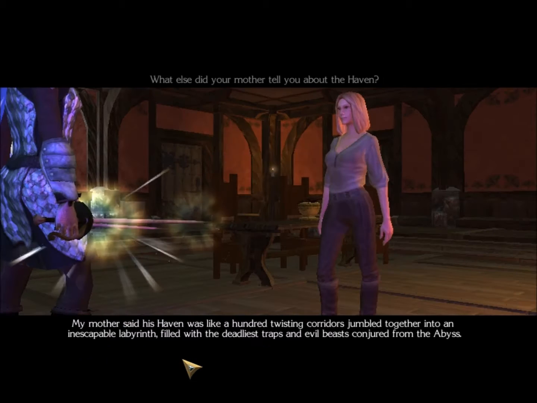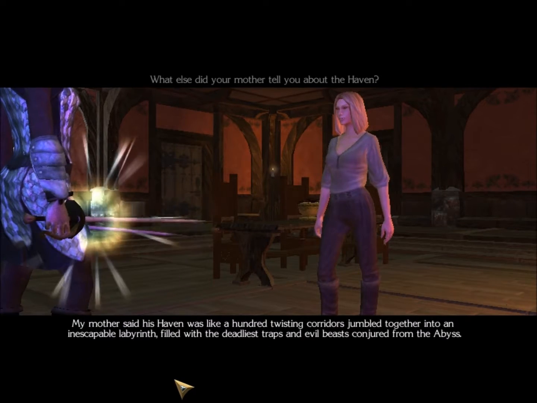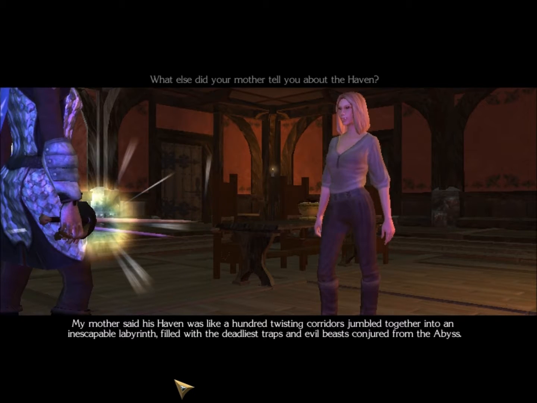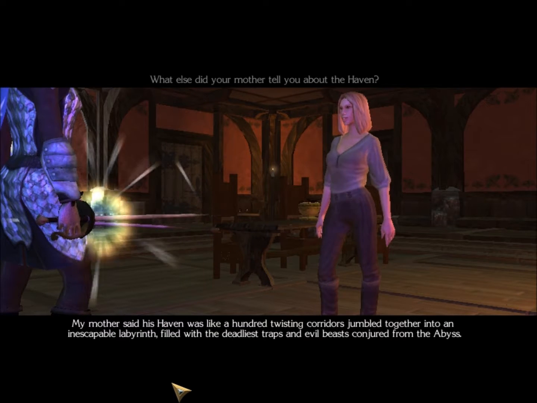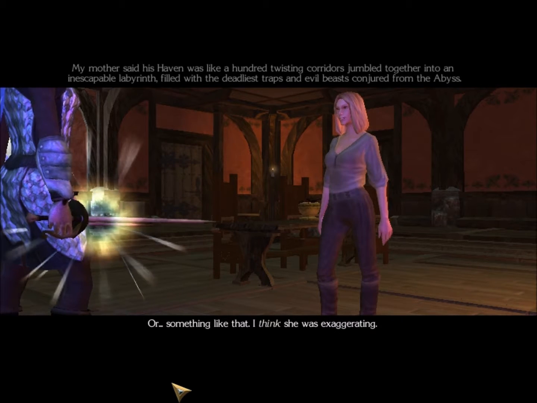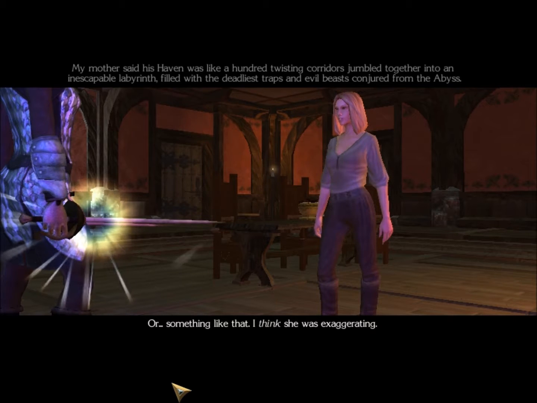What else did your mother tell you about the Haven? My mother said his haven was like a hundred twisting corridors jumbled together into an inescapable labyrinth, filled with the deadliest traps and evil beasts conjured from the abyss, or something like that. I think she was exaggerating.